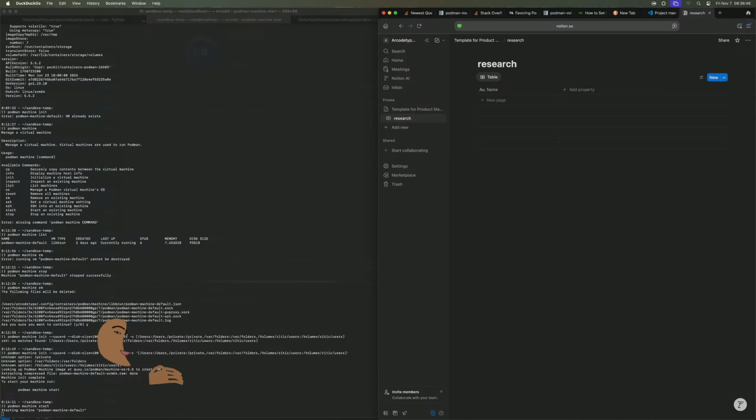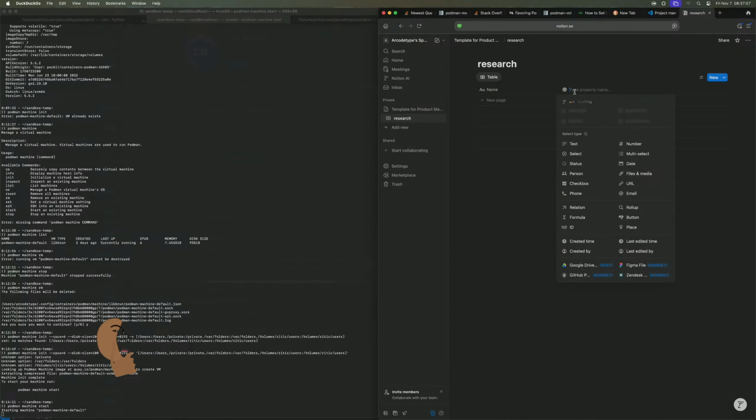Let's see, what do I want to have in that? Stuff like, let's see, let's customize this table.